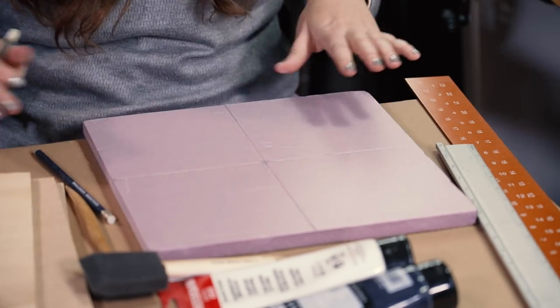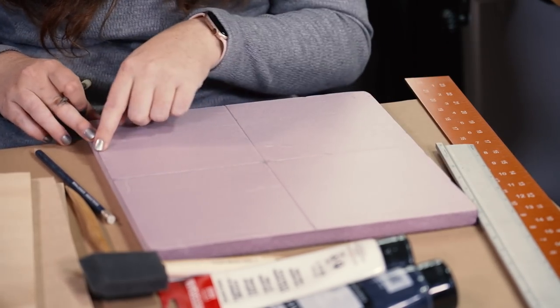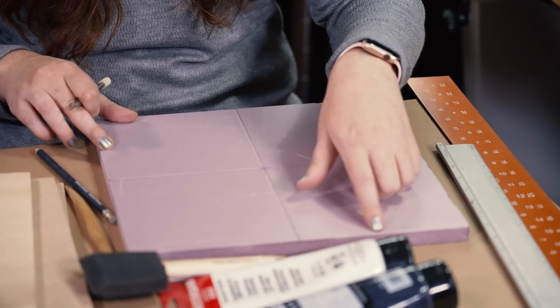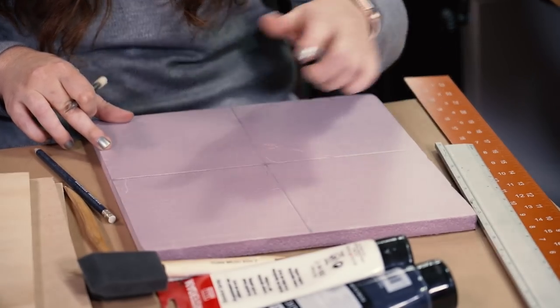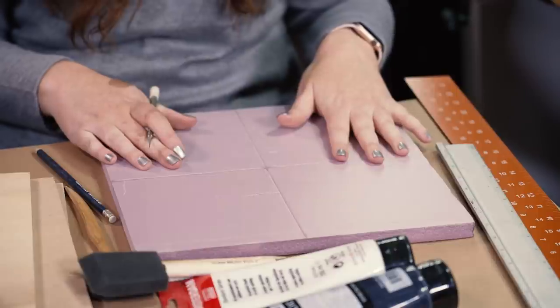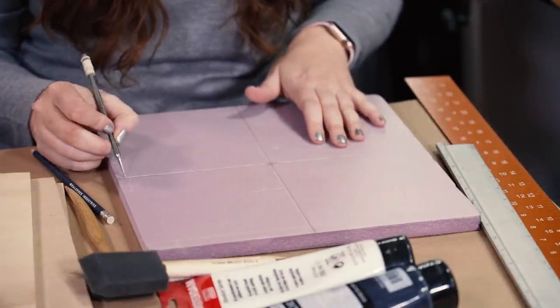There are also spots where my foam already had some imperfections in it. There are bits of dents here and there, a little bit of cracking here, and there was sort of a line in it already. Something that's cool is it uses the material for what it already is giving you. I think those are going to look pretty cool.